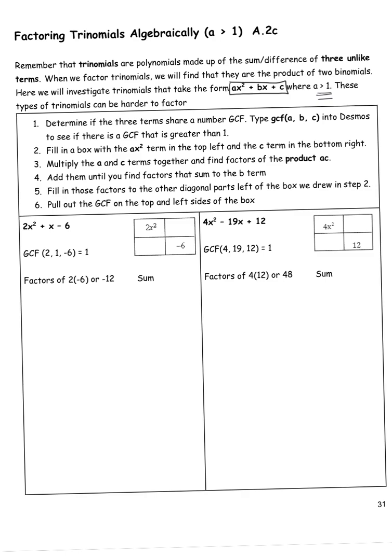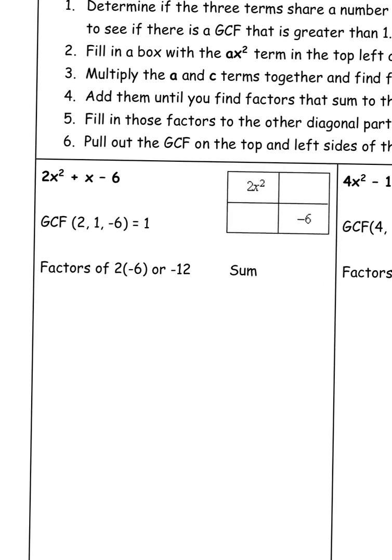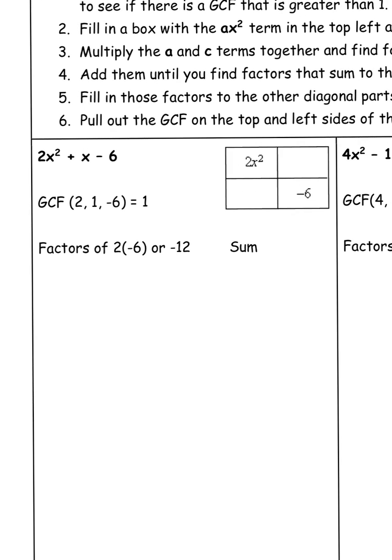So we are going to follow those steps, but I'm also going to show you that you can factor not only using the box method, but you can also use grouping to help you as well. All right. So if we take a look at our first example here, we have 2x squared plus x minus 6. So the first thing we're going to look at is, do we have a GCF between 2, 1, and negative 6? And we can see here that the only GCF is 1, which does not help us very much. So our terms are going to stay the same. So a is 2, b is 1, and c equals negative 6.